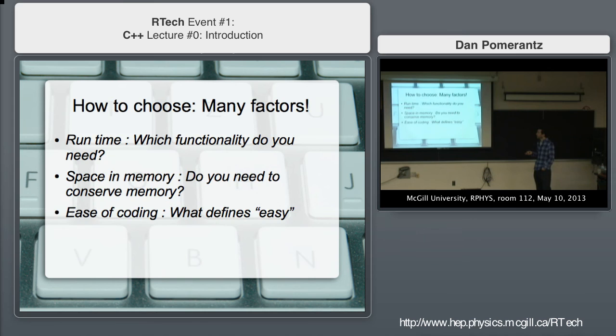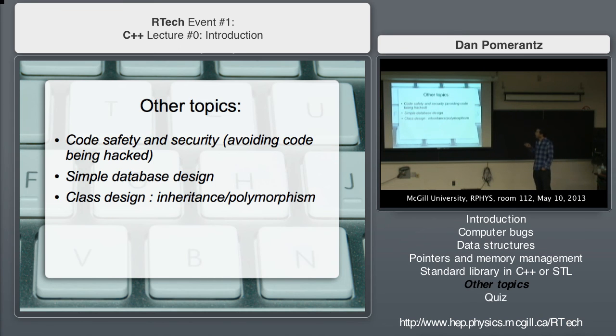We can talk about some of the benefits of what things are. A couple of other miscellaneous things that people had said as far as things that we could talk about: code safety and security. I don't think this comes up so much in terms of the programming that you're doing for physics experiments, but it's kind of a neat topic.